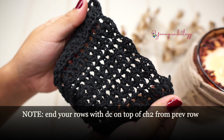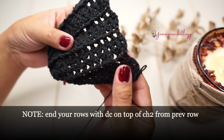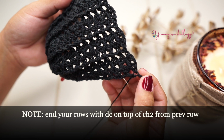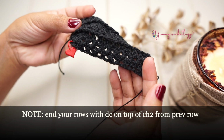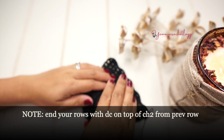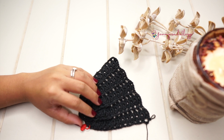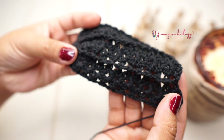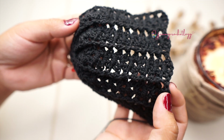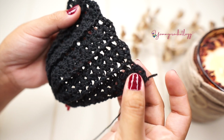So I already have the 9th row of 2 double crochet, chain 1, 2 double crochet, and front post or back post double crochet, so a total of 9 rows. Quick note, always end your rows with a double crochet on top of chain 2 from the previous round. Okay, and through this we will add more double crochet into our fan, to increase the cup.